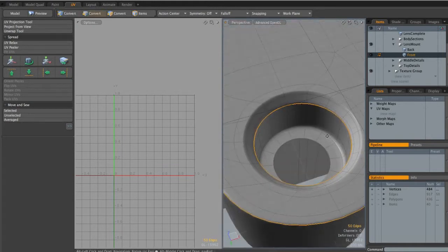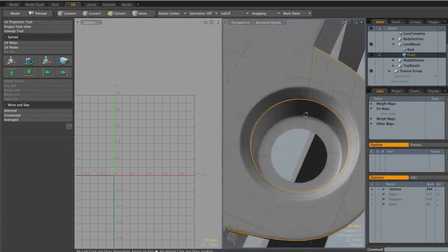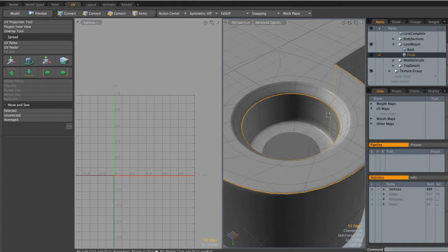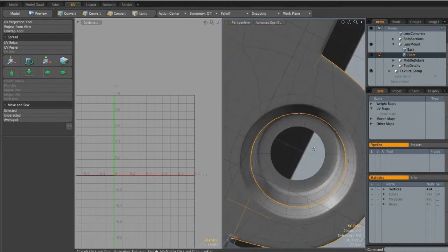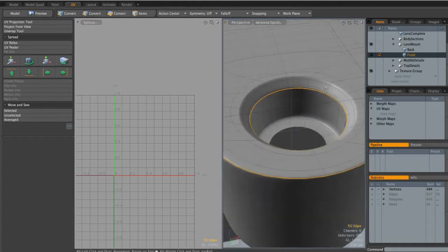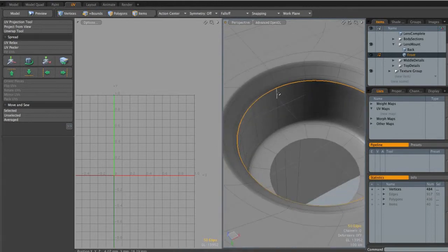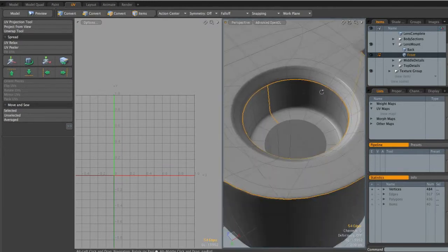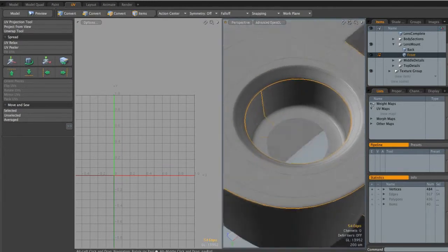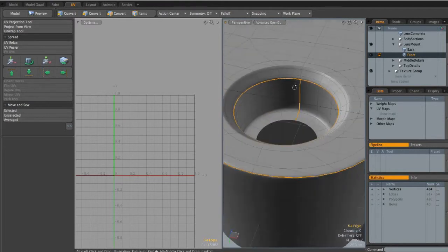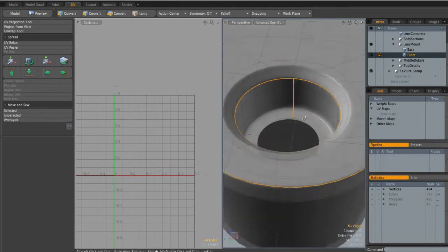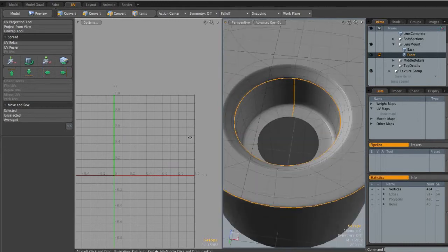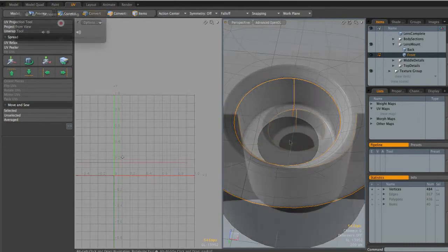Now if we take a look at this bit just inside here, if we leave it as it currently is, it might have a little bit of trouble trying to unwrap it, as it's kind of a cylinder basically. So what we can do is help that out by coming in and selecting a couple of these edges running down it. And if you try and picture how this is now going to be laid out, it's going to turn into something resembling a rectangle, because what we've done is split it at this point, which will separate it off and make a cylinder, and then by adding in this edge we basically unrolled that cylinder so it lies flat in UV space.